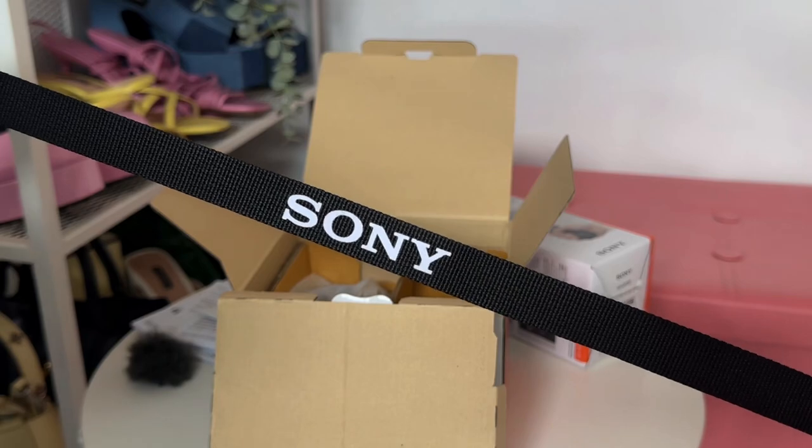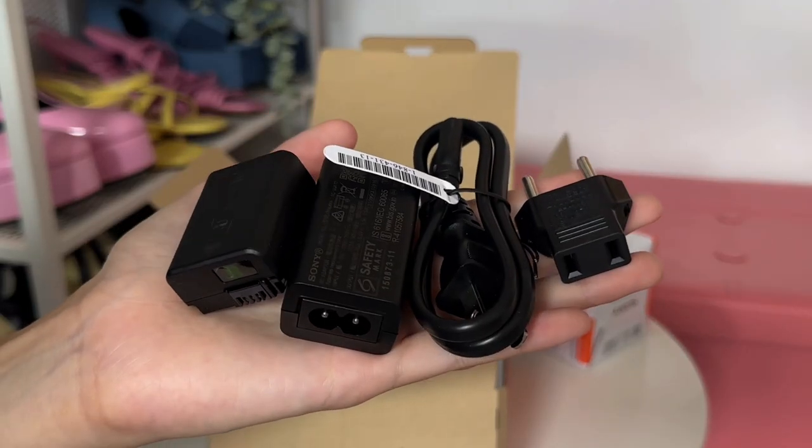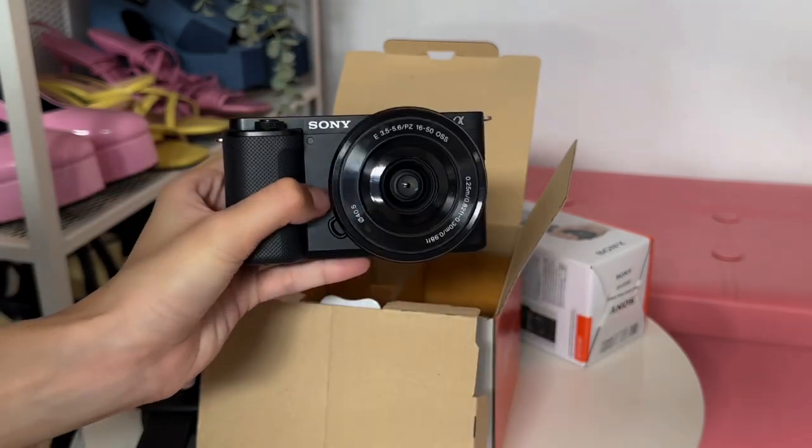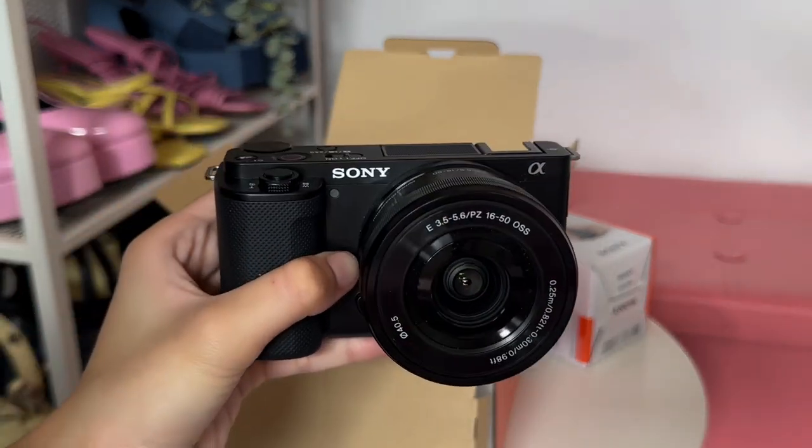Basta yung para siya sa mic. Parang Sony lanyard para hindi mo malaglag yung camera mo. And yung mga charger niya. Andito din. Here goes the camera itself. So, medyo bulky siya. But I don't mind naman na hawakan ko siyang ganyan since meron naman siyang grip. And that's actually what I love about it. Meron siyang grip dito sa gilid. And ayan, it's very bulky but it's not that heavy, I would say.